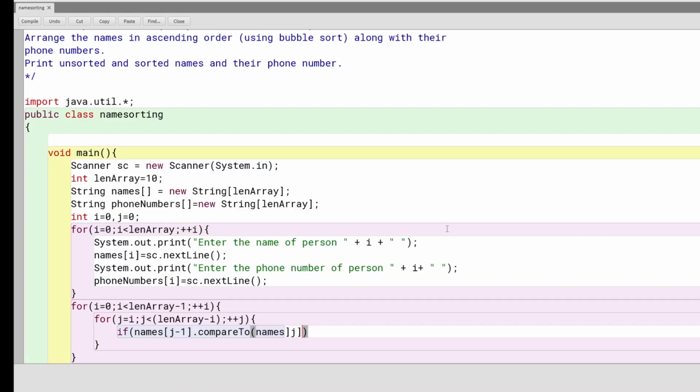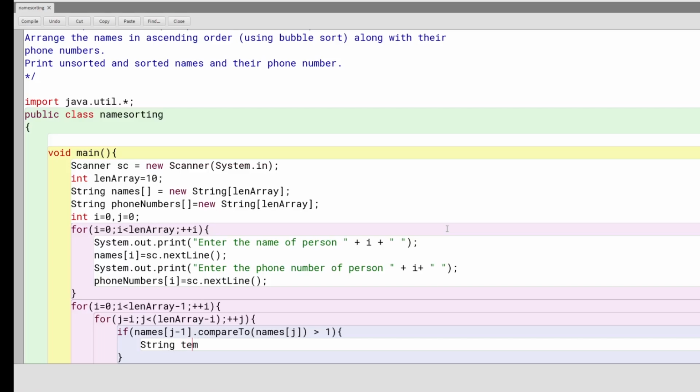We'll compare this way, and if this is greater than 1, that means names of j minus 1 is greater than names of j. So if that is the condition, we want to exchange it. Otherwise, we don't want to do anything.